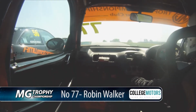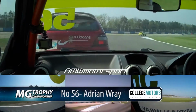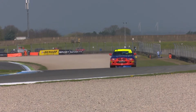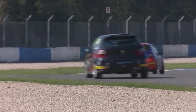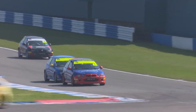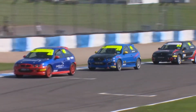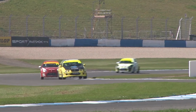Here we go on board with Robin Walker, Adrian Ray immediately in front, the black and red car. The red machine of Walker goes through, makes a very neat pass indeed, and you can see Andrew Rogerson now immediately ahead, and ahead of him the black and yellow car of Paul Luty. Ollie Coles in 48, Andy Firth in 49. Now a flash of black behind I think may well be the Class C leader, which is Matt Turnbull. It is indeed, because you've got the white visor on the car, the windshield sticker on the car, and Matt Turnbull is leading Class C, had a couple of second places last year, and he's running well here, had class pole, so could well be on his way to a class victory.